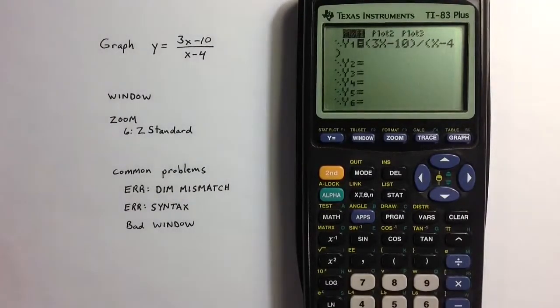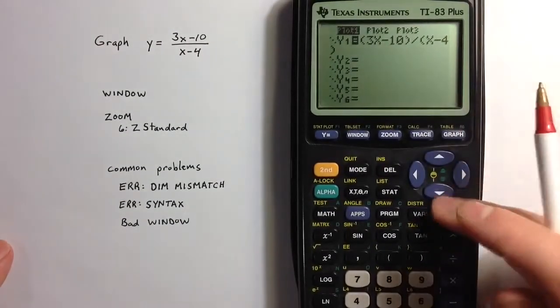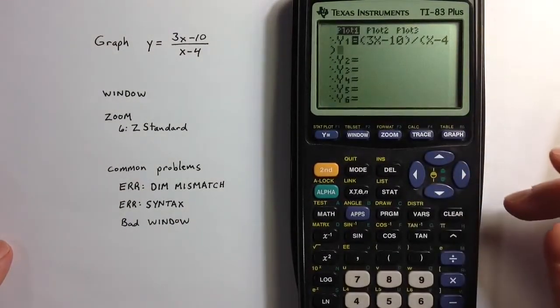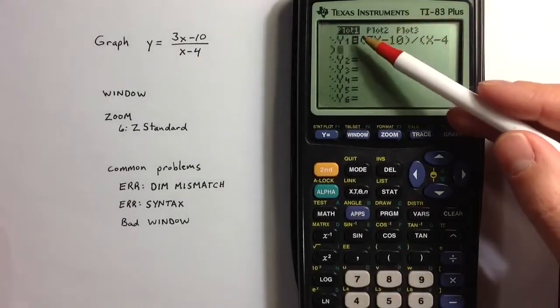And I just turned that on by hitting enter, so plot 1 is now activated, and we can see that because it's now shaded, the lists that plot 1 is going to refer to, they aren't organized in the right way.